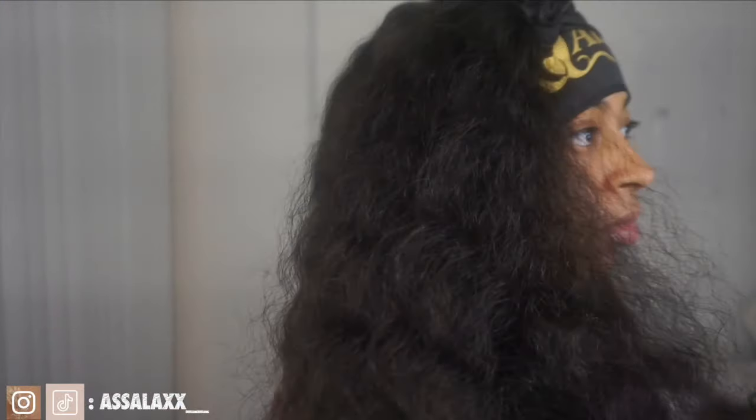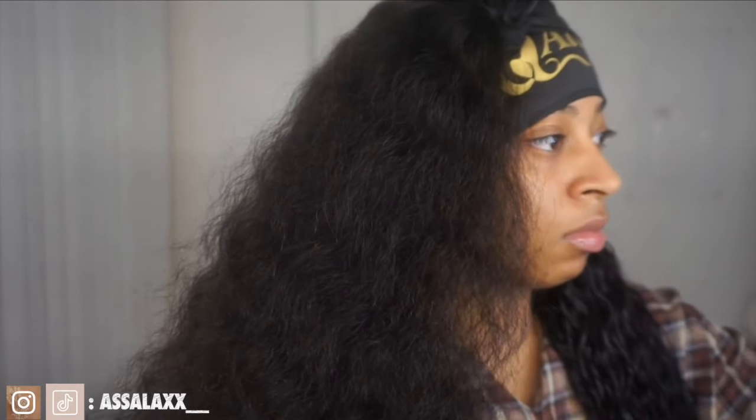Okay, it was actually full. You know how some companies will tell you it's 250 when it's not? They will tell you it's 26 inches when it's not. This hair was actually 26 inches, actually 250 density. Very full. Loved it, loved it.